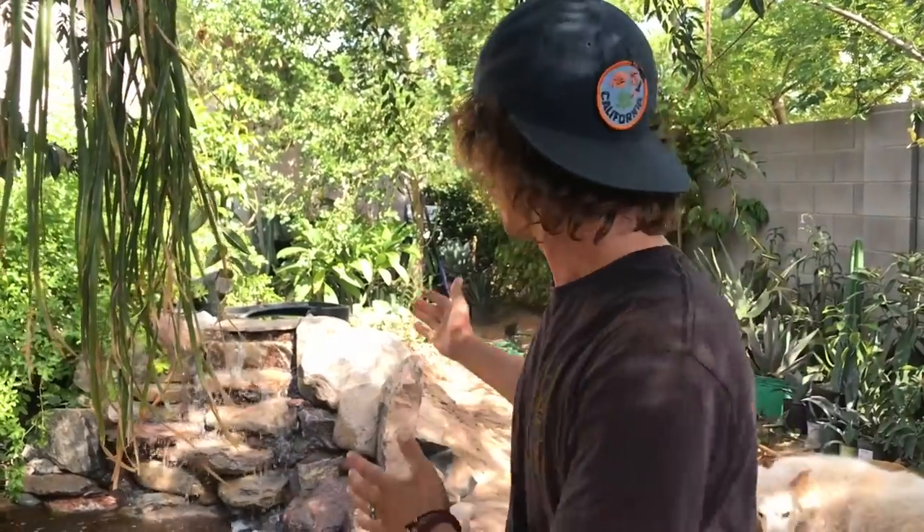As you can see, we had to go with the cascade because my awesome wife and I just love the sound of running water. I'm a water guy. I know you love the sound of the waterfall. Well, every time we come in the backyard now, I keep thinking we left a hose on. It's a little weird, I'm not used to it yet.